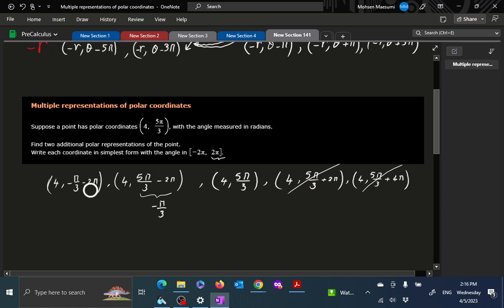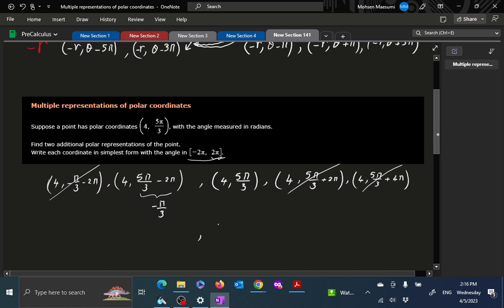Well, obviously now I am falling below minus 2π. This is minus 2π and I'm subtracting an extra, so this is going to fall out of consideration, and that means all the prior ones are also going to fall out of consideration. So here's our filter: only choose the numbers between minus 2π and 2π. The only two that survive that process are 5π/3 and minus π/3.